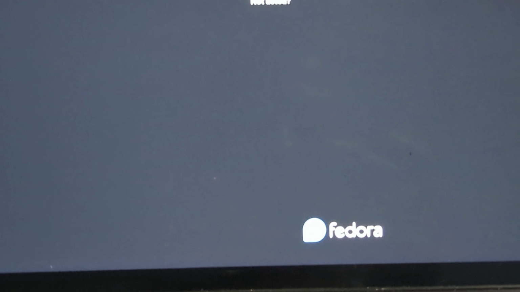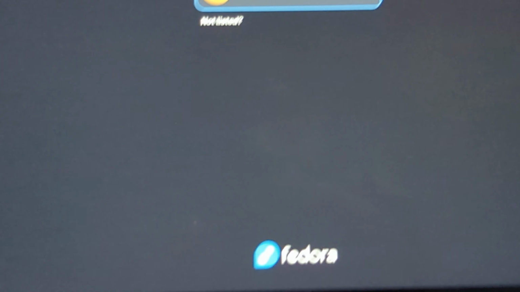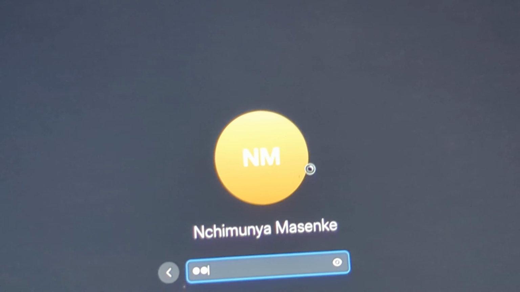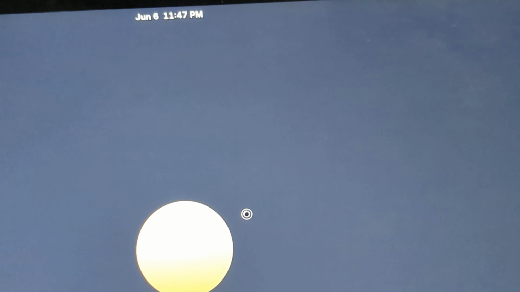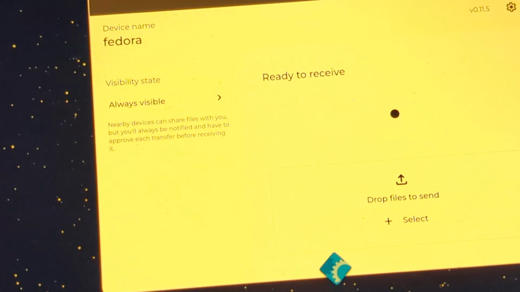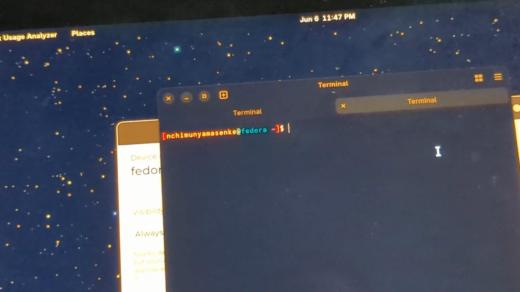And here is our Fedora workstation. Right, we are in. Now let's just check if everything is working properly, and as we can see, terminal has opened immediately and everything is working properly.